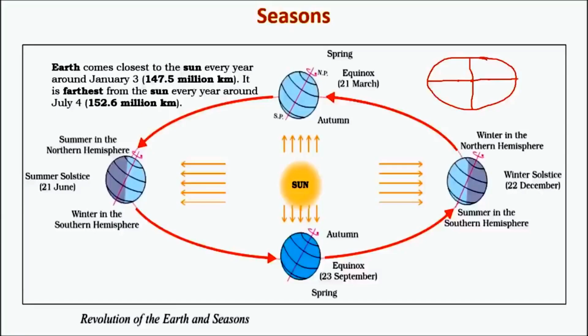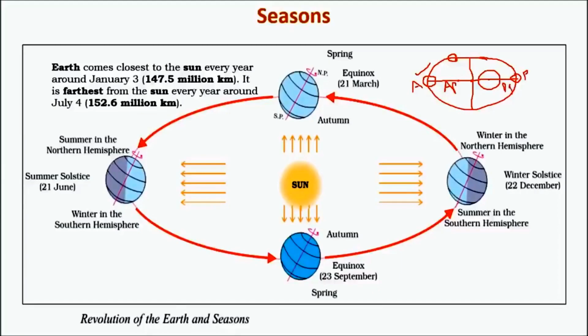But according to Kepler's laws, if the Sun is at one of the foci, then the Earth revolves around the Sun along this orbit, that is, along the elliptical orbit. As a result, there are two kinds of distances: here, the Earth is closest to the Sun, and here the Earth is farthest from the Sun. This position is called aphelion, and the shortest position is called perihelion, and the respective distances are called apogee and perigee.